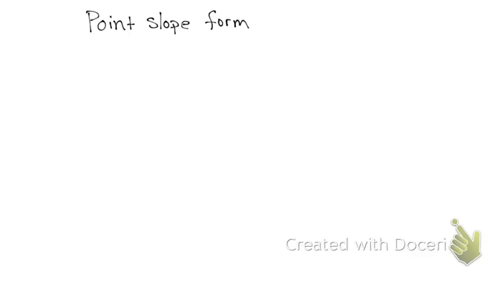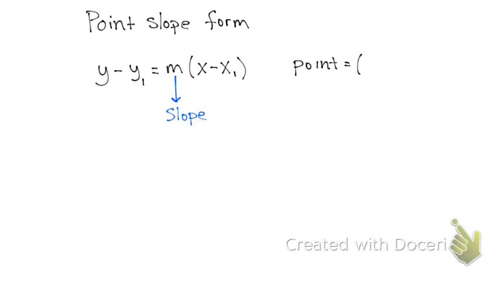Alright guys, so today we're going to talk about graphing linear functions that are in point-slope form as well as standard form. So point-slope form is y minus y1 equals m, parentheses x minus x1. So m, from the last video we learned that stands for slope, and here it stands for the same thing, it still stands for slope. The only thing that's different between point-slope form and the form we did last time is that now we're given a point to have. So our point is going to be x1, y1. So the numbers that are next to the x and the y, they're going to be our point.